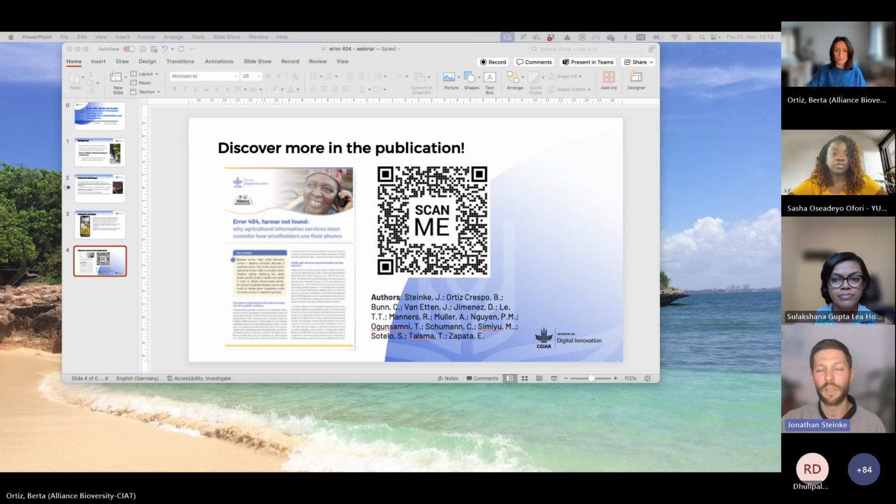And IVR is an excellent technology for reaching population with basic phones, population with limited literacy, but it's not a no-brainer. So it still depends on how it's being done. Maybe if you could share just a few of the insights you've gathered over the last years in how successful IVR services really reach the marginalized or low resource population, what do you need to mind to really make these solutions work? Over to you.